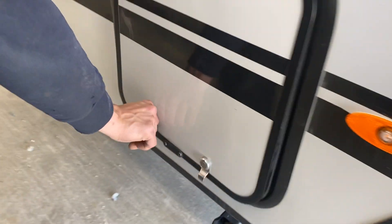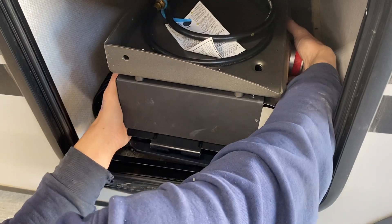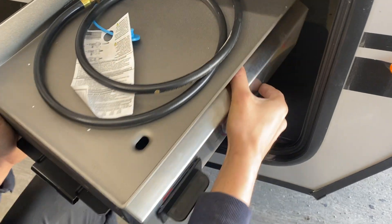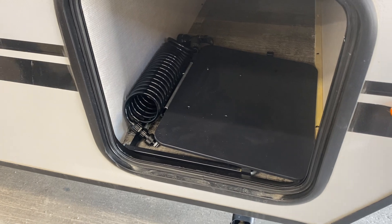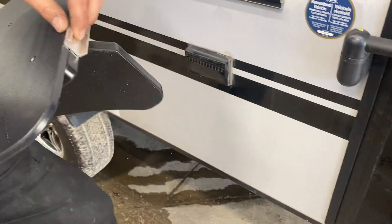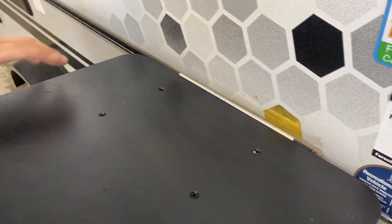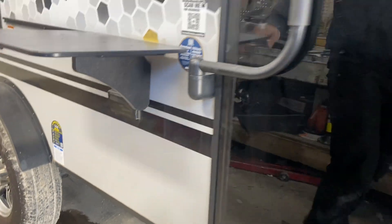On the side of the unit, you get the other entry to your storage compartments — inside here you're going to find your entire outside kitchen. So your griddle here, we'll just pull that out and set it to the side. Then we can grab your little table, which just pulls on out, and it's going to mount right by the GFI-protected outlet. The reset for that is just inside the unit, so you've got power out here. The channel has a tongue and groove, so you line that tongue up on top, make sure you're not sitting on the GFI outlet, bring it back as far as we can close to the door — that's where it'll sit.